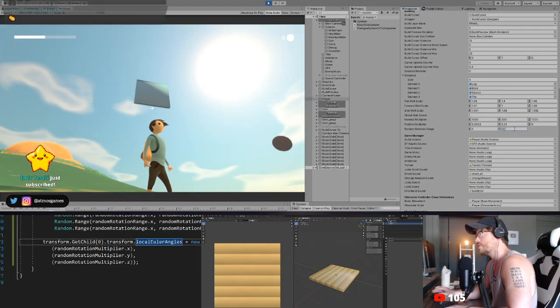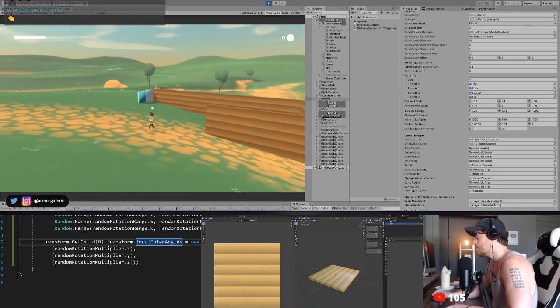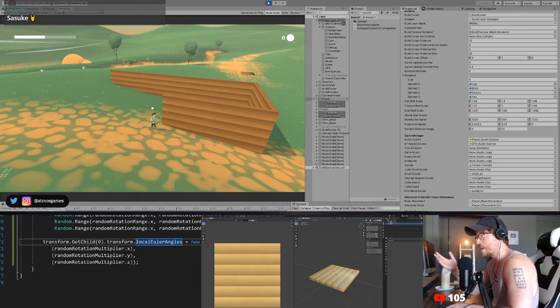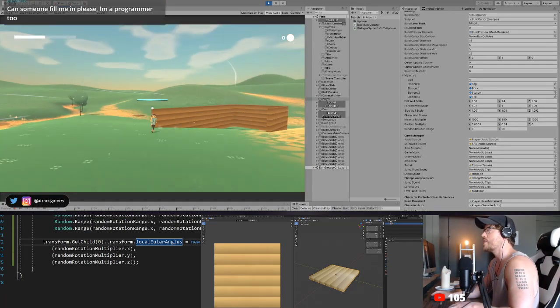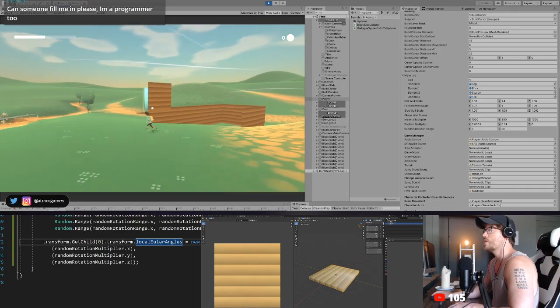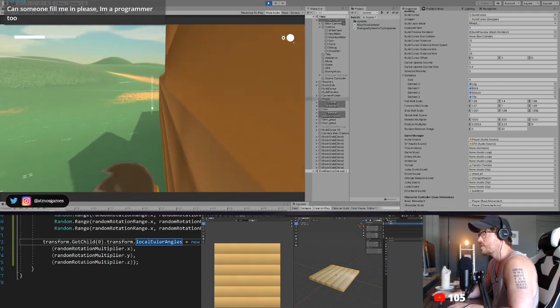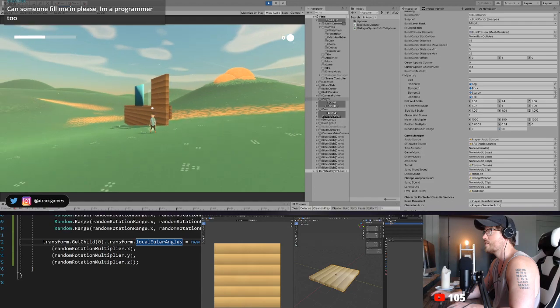What if we made it 50? You can't even see it. It's very subtle. Obviously, it's not going to be rotating on an update. It's just going to be on start. Okay, look at that. That's okay. I think I know how to solve that.